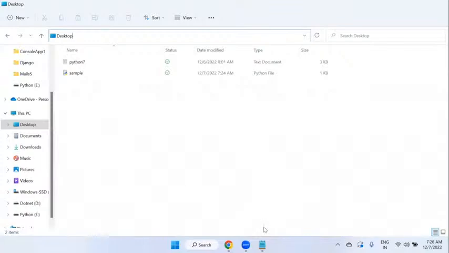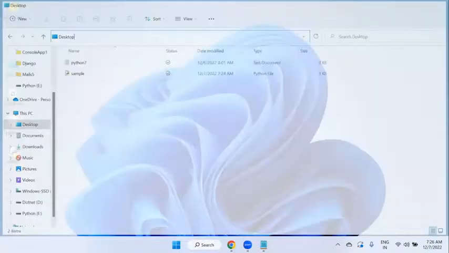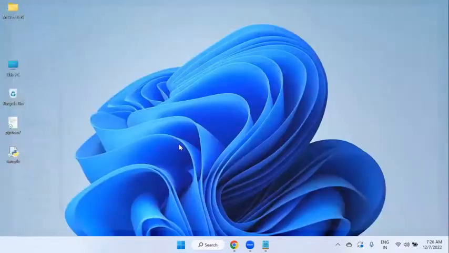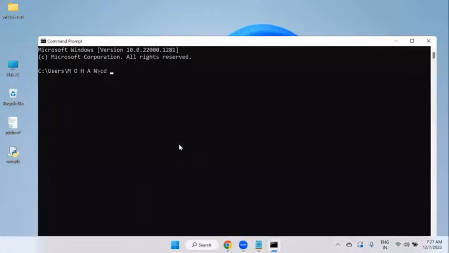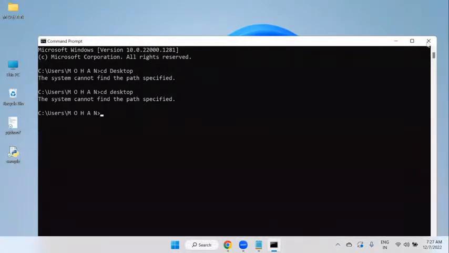So let's see, just a moment. Okay. Directly desktop. So this is not an issue because many times I tried, but it came. Let's go for cd space desktop. There is no possibility. Okay, no problem. You just leave it to me. This one I'll rectify on my side, so it's not a big deal. But many times I did.